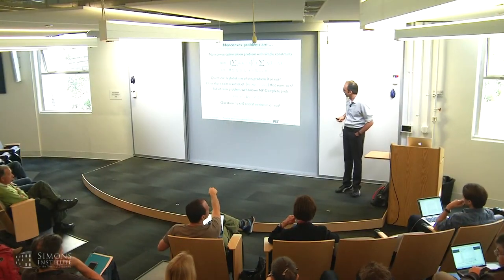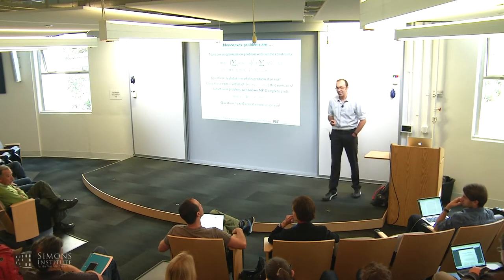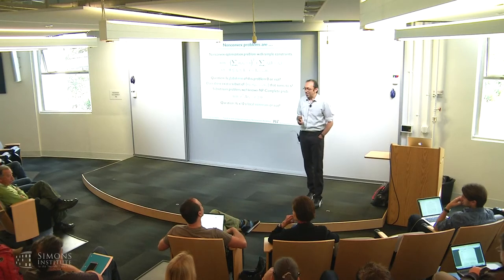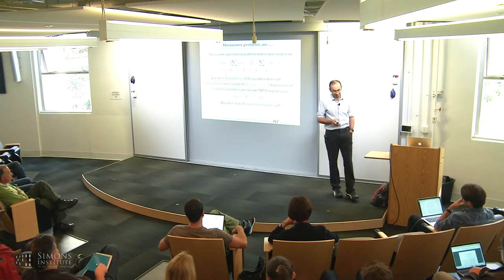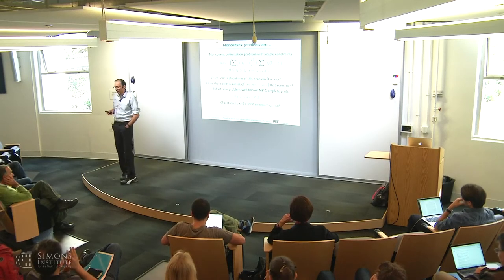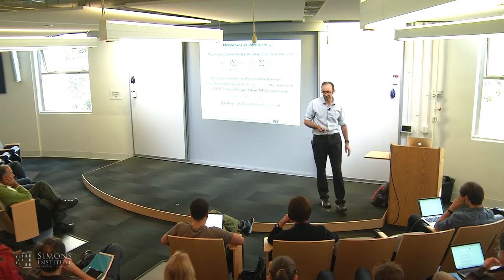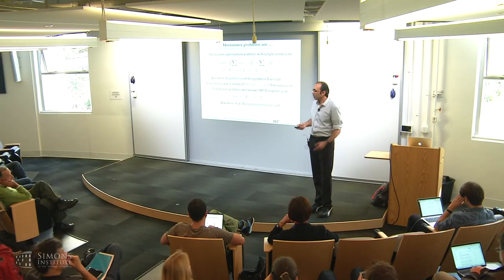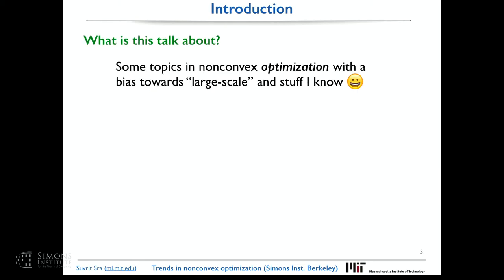This is a recurring theme throughout the workshop. Even if the problem is unconstrained, testing if a point is a local minimum is non-trivial. We ask for conditions where the Hessian is greater than minus epsilon times the identity, but that also tells us nothing. From a machine learning pragmatism perspective, I'm willing to accept epsilon-approximate conditions. Even if you start at a local minimum in a non-convex problem, you won't be able to tell you're there. But that aside, nothing's going to stop us from talking about large-scale stuff.